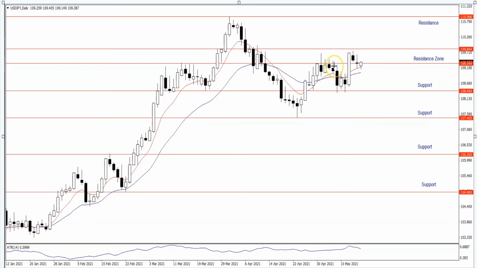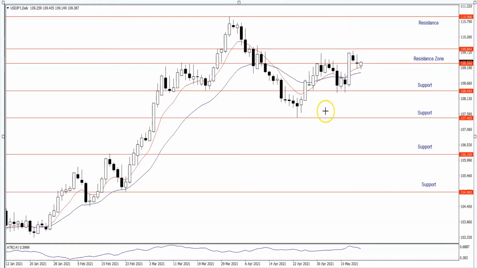We're looking for a retrace back into the zone of this inside bar structure above 108.400 support. We're looking for a price action buy signal somewhere within the zone of this inside bar structure above support here, and we'll target the 109.840 area initially, and a close above 109.840 would clearly expose the 110.960 areas.